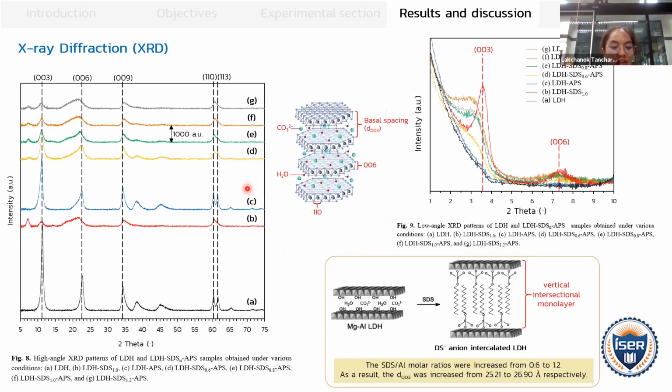The next is the XRD result to confirm the structure of the product. The main diffraction peaks of LDH appear at 11, 22, and 34 degrees, according to diffraction planes 003, 006, and 009 respectively. It can be seen that the LDH possesses a hydrotalcite-like structure in this figure, and a well-ordered layered structure. When adding SDS, new diffraction peaks were observed at around 3 and 7 degrees in figure 9. This is explained as evidence of the SDS anions intercalated in the interlayers of LDH, and suggests that the SDS anions form a vertical interdigitated monolayer arranged in the interlayer space of LDH, where the sulfate groups are chemically bonded with the hydroxyl groups of the LDH metal hydroxide layer in this figure.